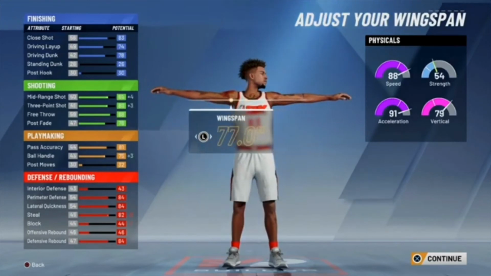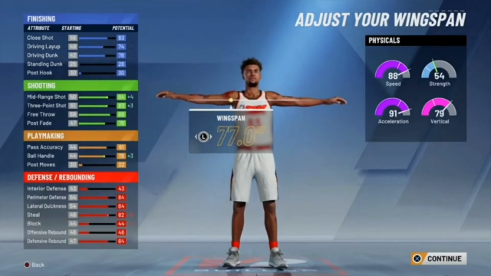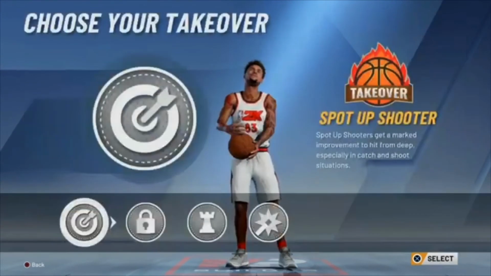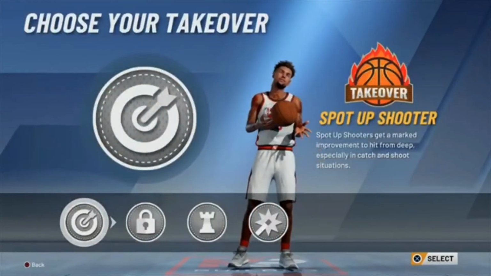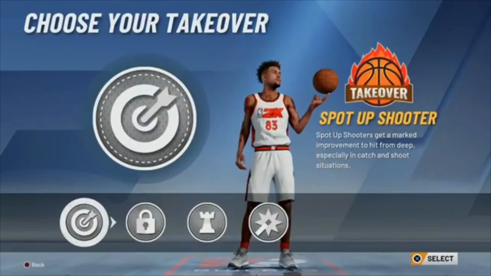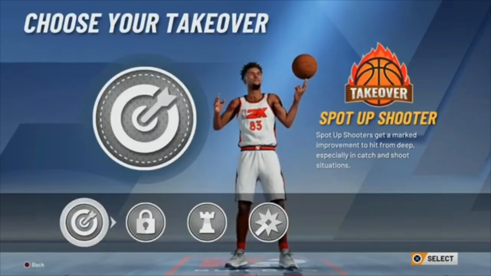But personally, if you struggle to shoot and maybe this is your first time playing point guard, go 77.0. The wingspan obviously sucks going all the way down, but you're going to have 19 defensive badges to bail you out and to help you, and then you're also 6'5", so I think just going lowest wingspan works.